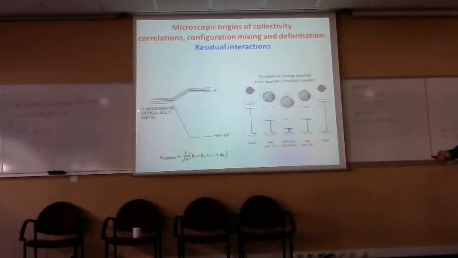And so a simple picture like this really is a toy model. But it does contain the essence of the physics, which is what I hoped you would see with that little mathematical diagonalization yesterday. So this is an extreme picture. But the general characteristics persist. One state comes down in energy. It tends to be collective. It has enhanced transition rates.